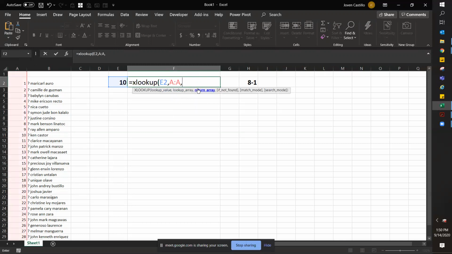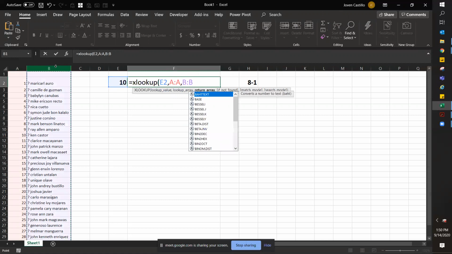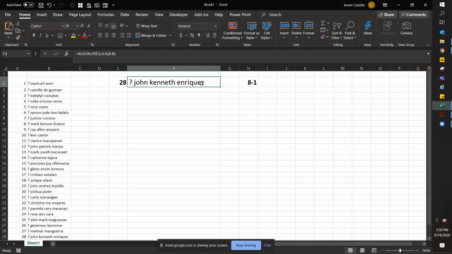Then comma, ano yung gusto kong ilagay? Nakatumbas ng 10 na yun. Ito. So once again, I don't need to know the column index. And then I don't need to put 0 or 1 or true or false. It's just give me the exact value. Yes, hindi na kailangan i-highlight. Let's say you have 30 columns. You just need to select that reference column and then ano yung output column. So yun yung XLOOKUP. Bago lang siya, 2020 update.